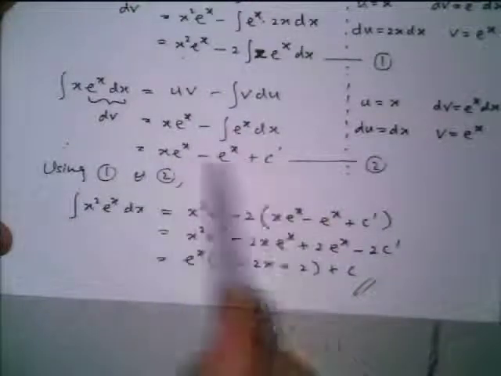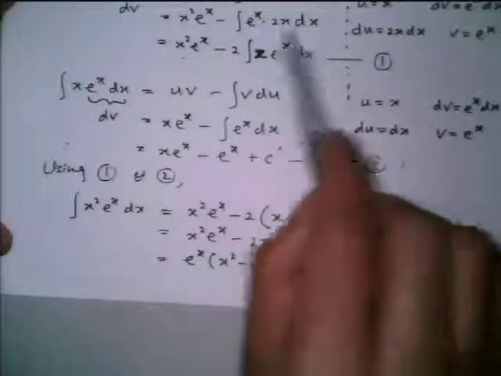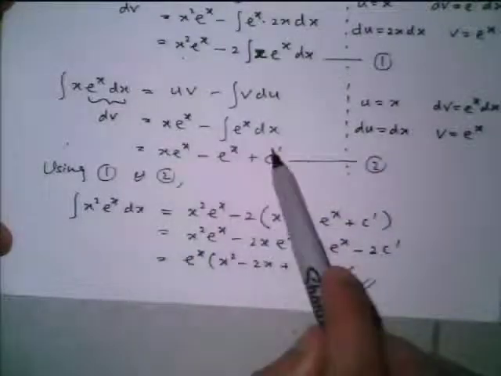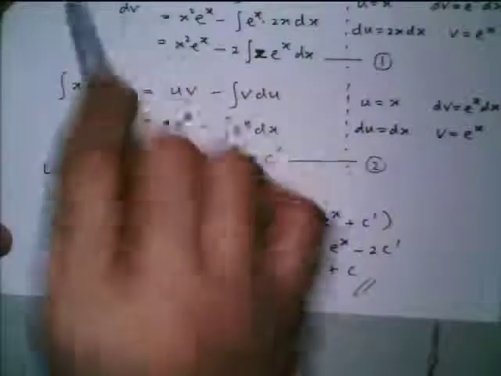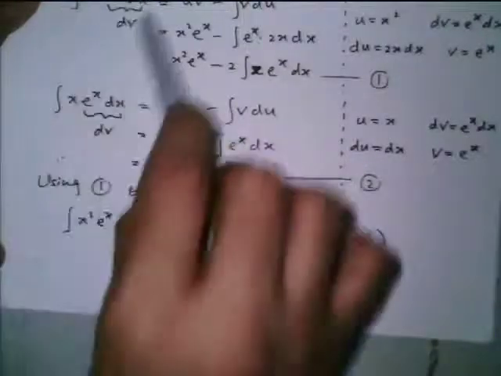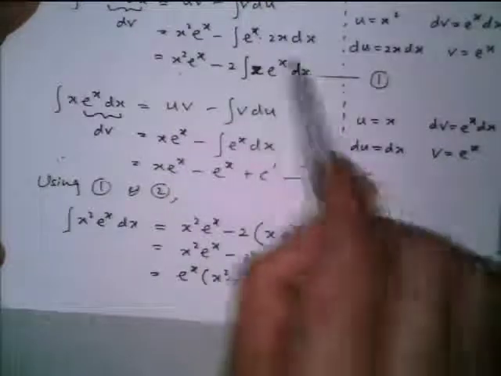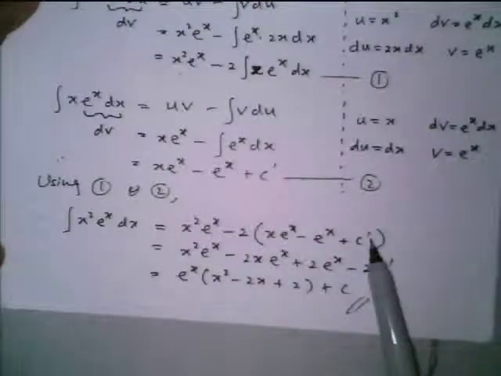Once you get this answer, you're going to substitute this one back here. Because this whole integral equals that. So what I did, my new integral, this one, we know that this equals that, but this part equals that, so I substitute this one here. So I start with this one, this equals this part minus 2 times, instead of this one, I write that. Okay? And then I simplify. Just multiply by negative 2 and simplify, and you get this.